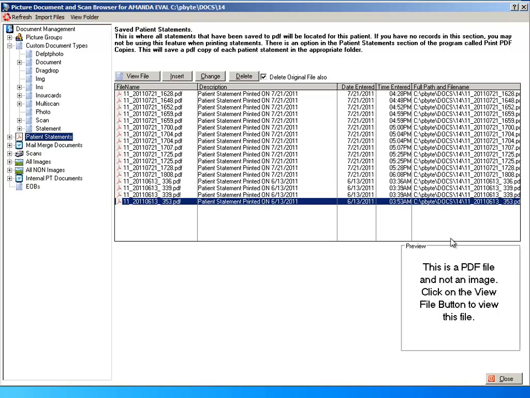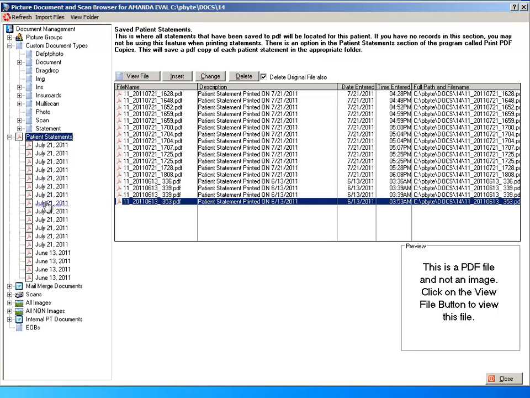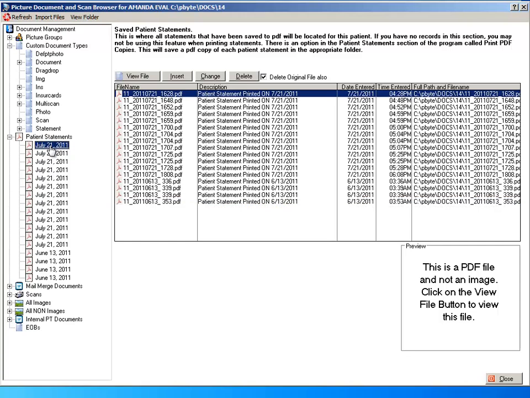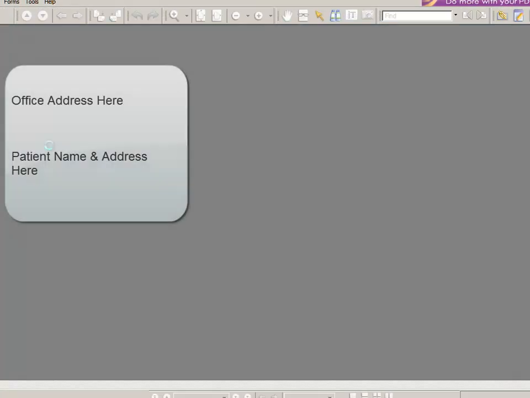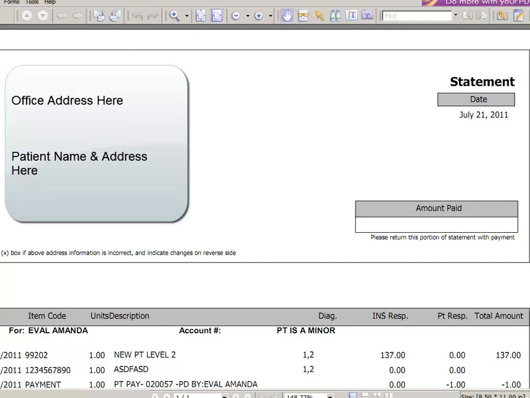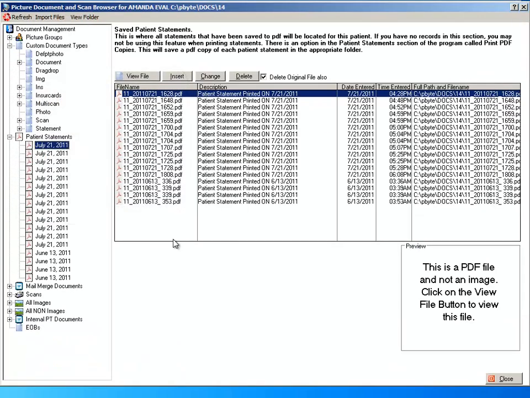Next up is the patient statements section. If you click the drill down to the left of the patient statements, you will see all of the available statements that are for this patient. And all you do is simply click on one and it will automatically open up in whatever PDF viewer you have. The patient statements are saved whenever you run the batch patient statement billing program. There is an option in the program that allows you to save patient statements to a PDF after they've been printed or transmitted.